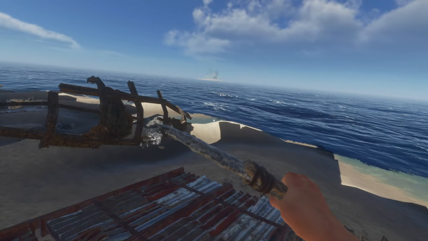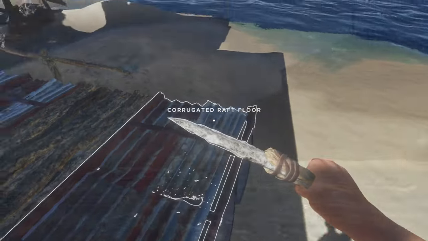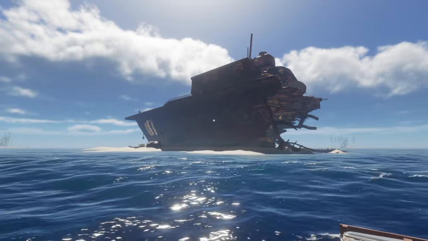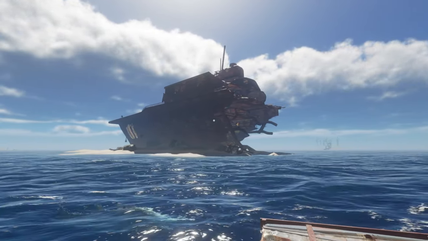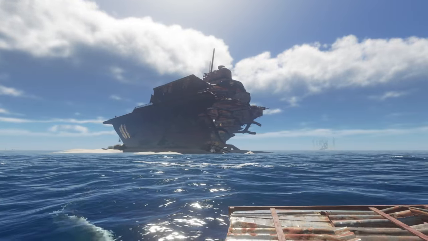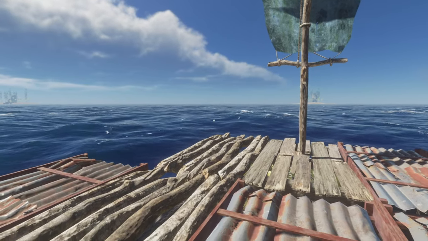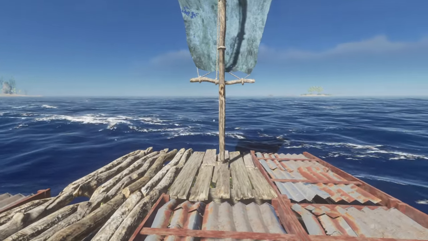Alright, which island is it? I think it's that one, so let's go back. Alright, that's the ship. So, yeah, we need to go back down there. I think that's the way to go out of here. I really don't know. Am I still drifting? No, I'm drifting the wrong way. No, go back. Alright, I'm going to head back.